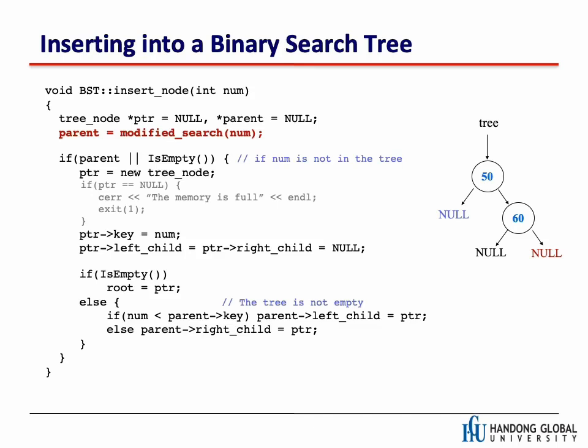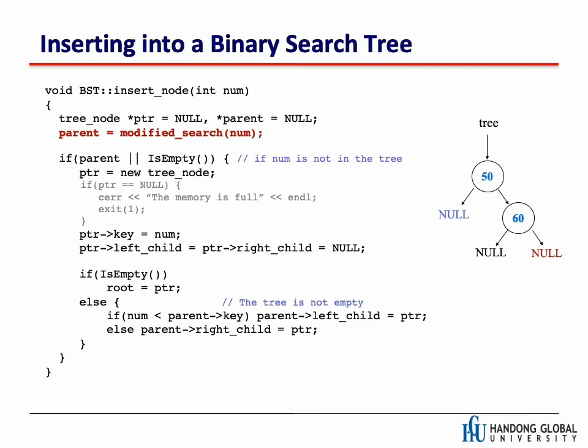First, we need to allocate memory space for a new node. PTR is pointing at that. Good. And then we assign the key. Num is the key, so PTR key will get num, and the PTR left child and right child are all initialized as a null pointer. In this implementation, we forgot to add the data field. Basically we have to assign the data to PTR data or something. But in this slide we don't care about the data part that much because we are interested in how it works. So let's assume that the data field is already set.